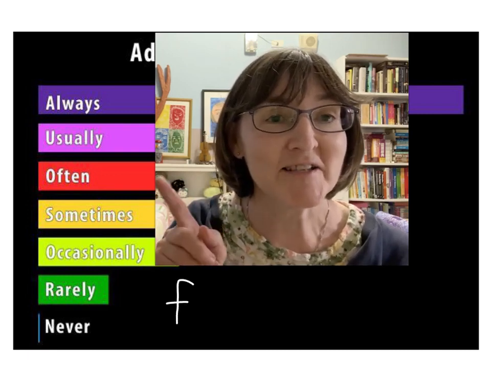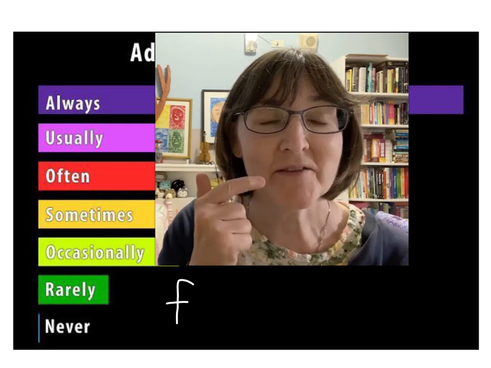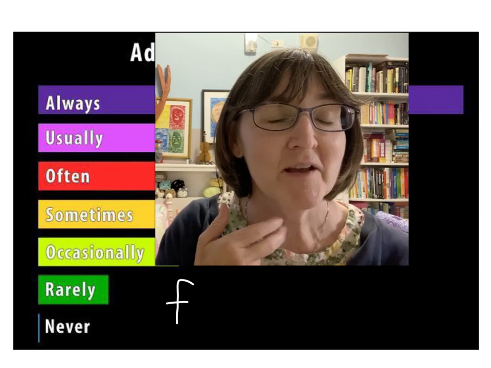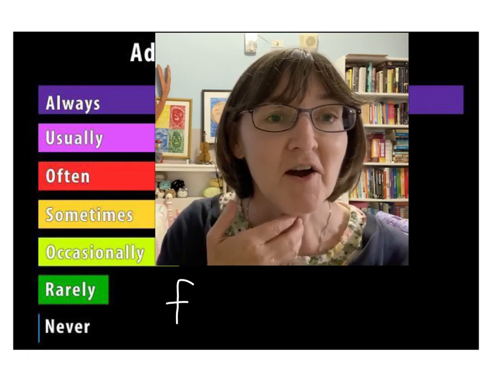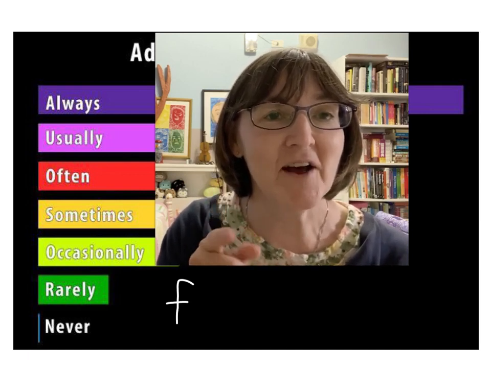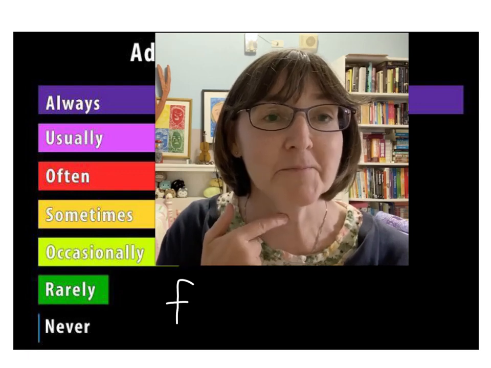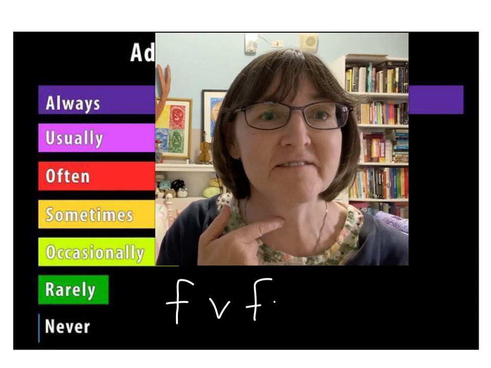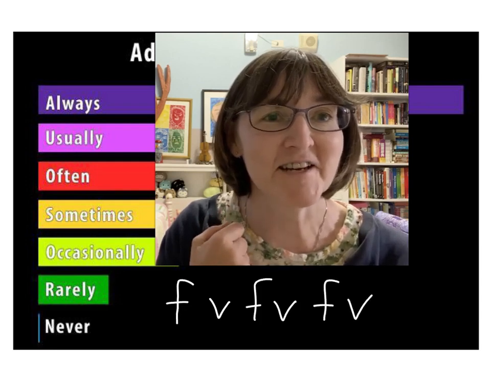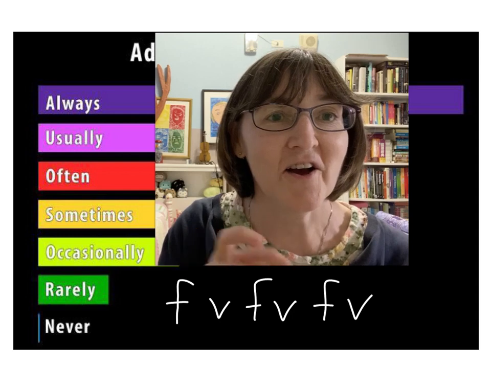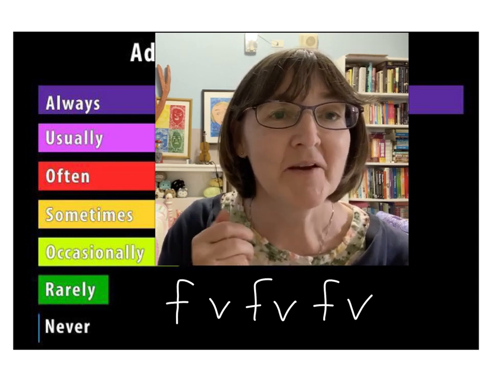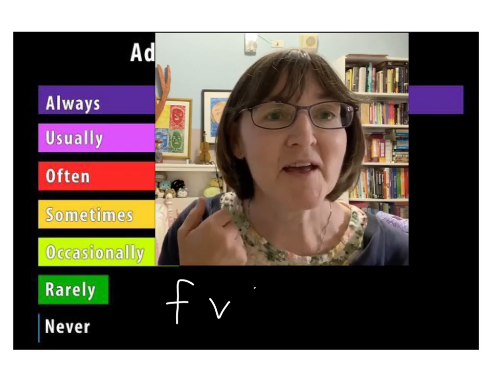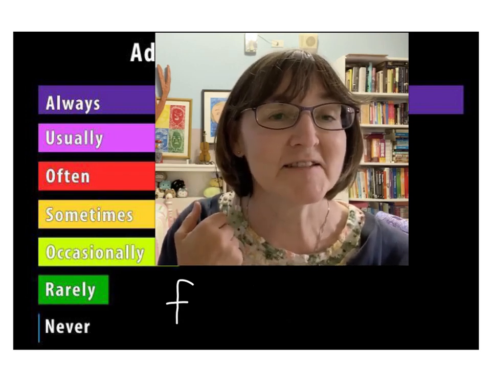Now this time, watch and listen. I won't change my mouth. I will keep making the same sound, but I will turn my voice box on. I will start by having my voice box off, and then listen and see if you can tell when I turn my voice box on. Did you hear that? I had it off, on, off, on, off, on. When it is off, I let all the air out of my mouth. That is the sound of the F.